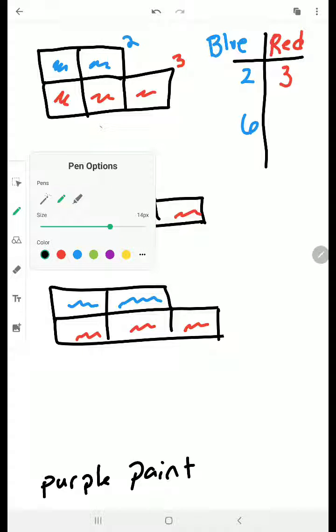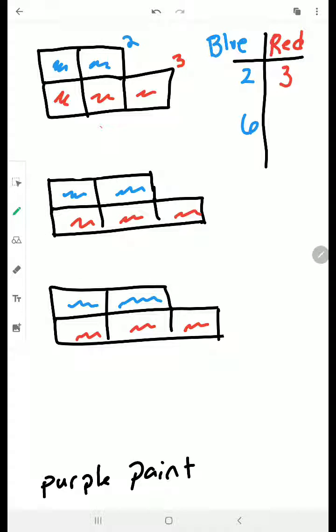So using the model that I've got here, we're going to put a little 6 up here to say altogether we have 6 blues. Well, I have 2 boxes or bins to put the blue paint into. So how much goes into each of those boxes so that you get 6? And again, that's pretty straightforward. 3 plus 3 gives me my 6.